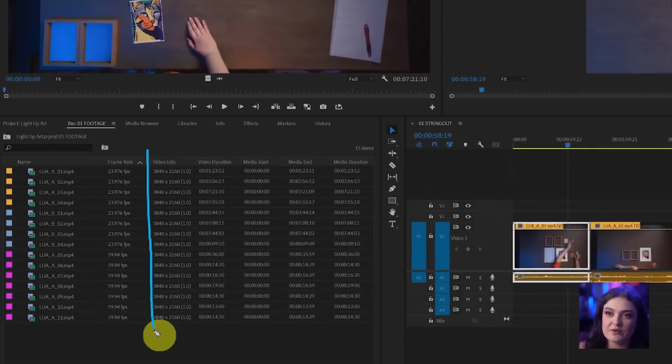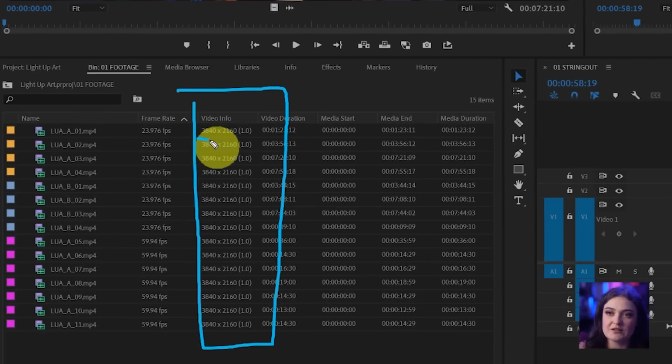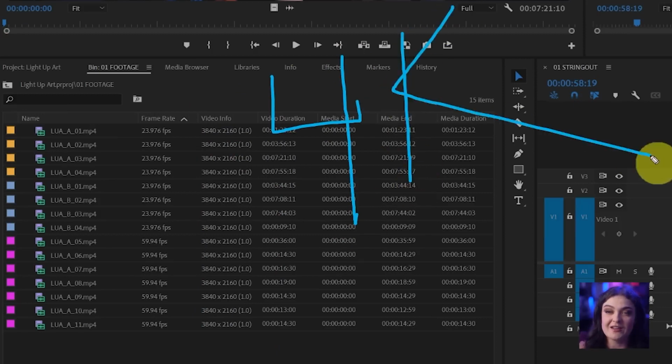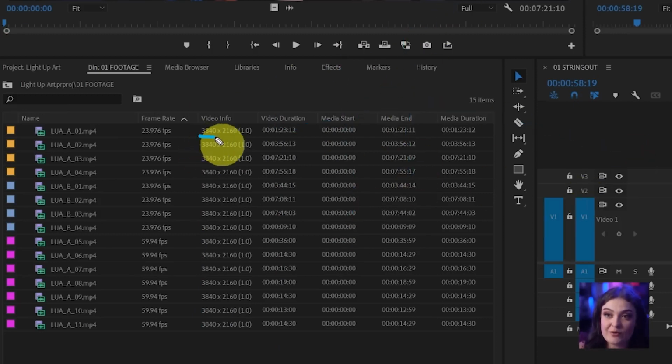Here in video info, it's going to tell us the dimensions of each of our clips. And the dimensions are 4K. So 3840 by 2160. What does that mean? Well, it literally means the amount of pixels across the top of the video and along the side of the video.